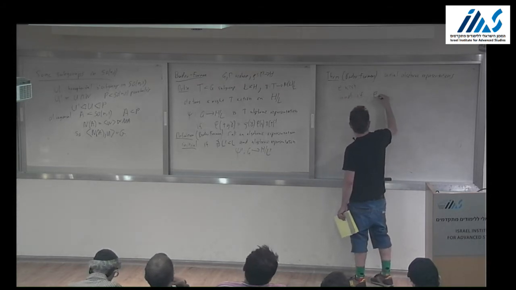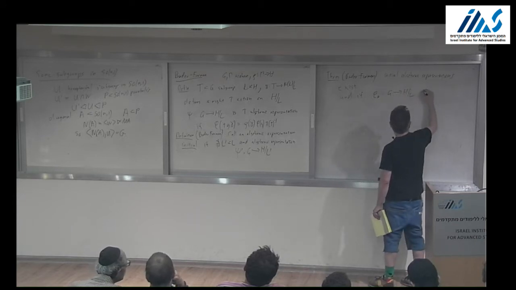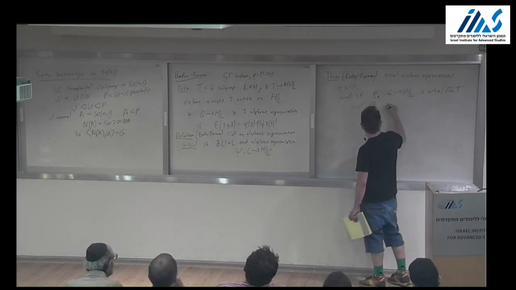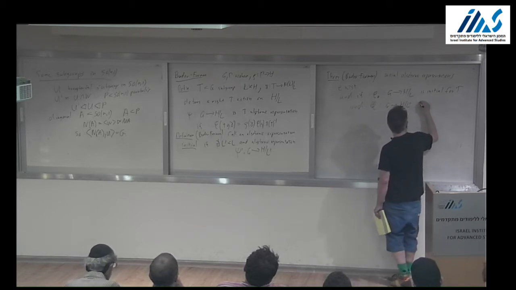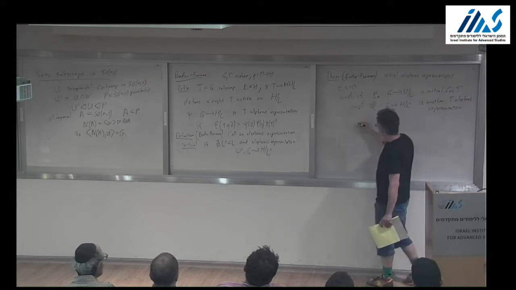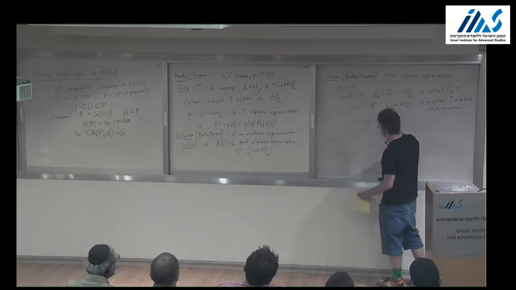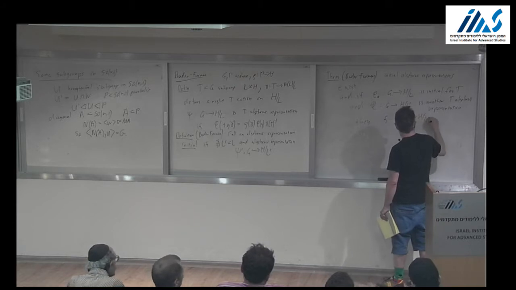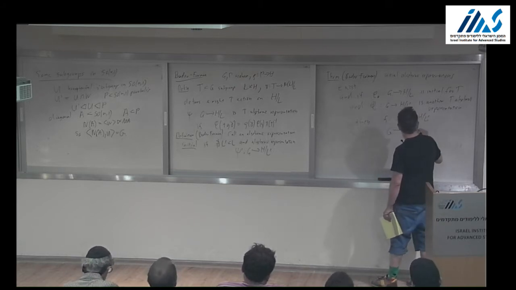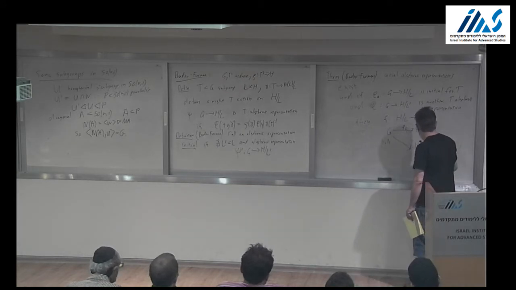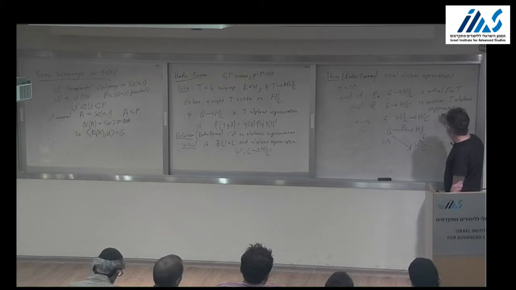If phi naught from G to H mod L is initial for T, and phi from G to H mod L prime is another T algebraic representation, then there exists a map F. This is the initial one, so it's going to go from H mod L to H mod L prime. And here we'll respect their wishes by drawing it as a commutative diagram, because I think it's easiest to understand. It's a commutative diagram, and this is an H equivariant map.